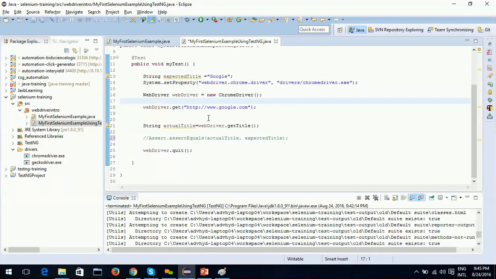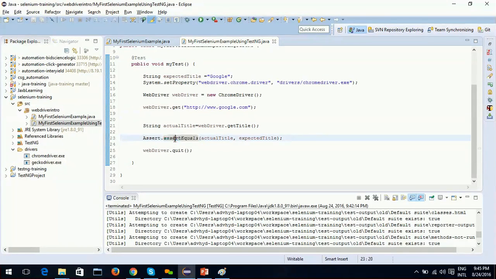You are just opening something, and you are not comparing it with something else. So that means you are not testing it. You just opened, you did not test anything, you just closed it. That doesn't make it a valid test case. It becomes a valid test case when you put some validation. What is a validation? In validation, you actually check whether actual value and expected value are equal. So this is how we put validations in TestNG using Assert.